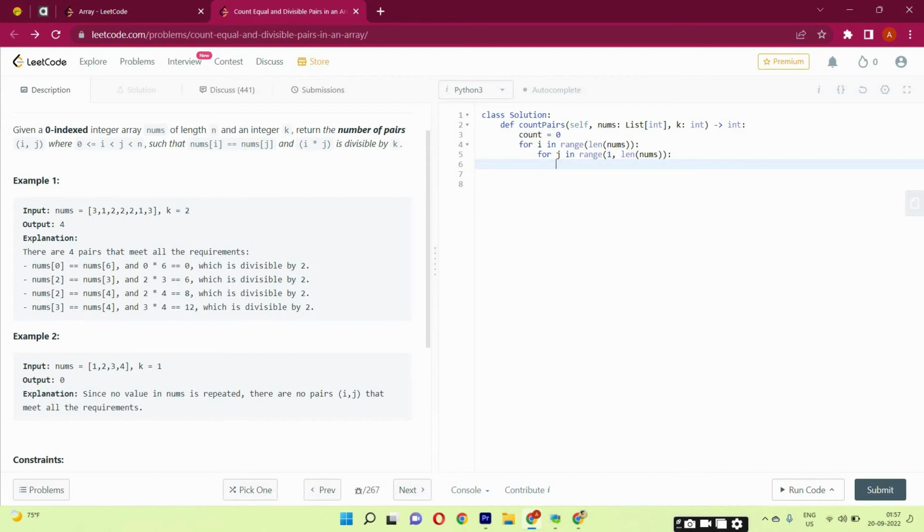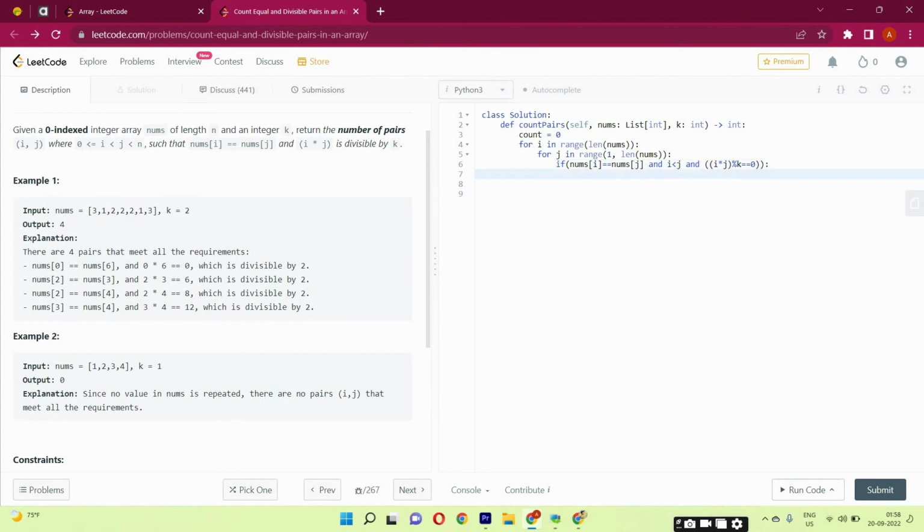So for that, we write: if nums[i] is equal to nums[j] and i is less than j, and the last condition, the product of i into j modulo k is equal to 0.